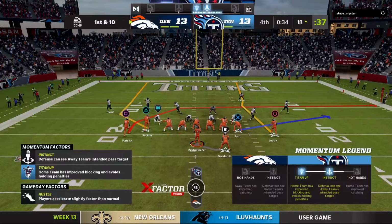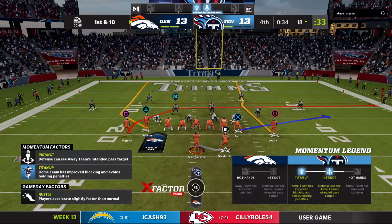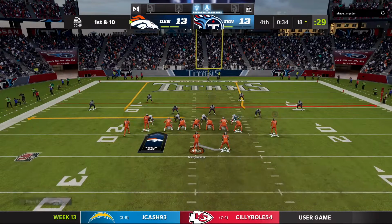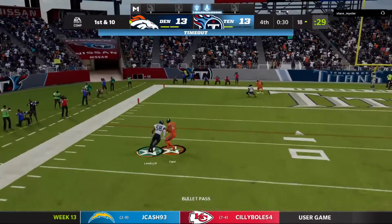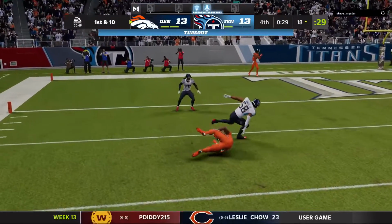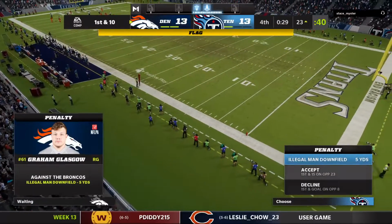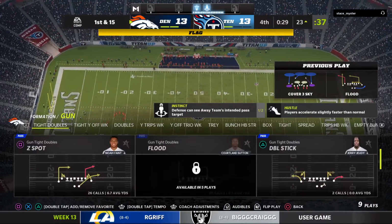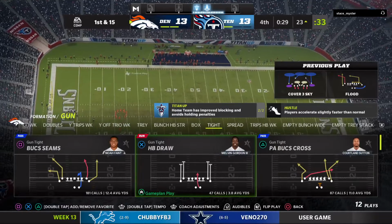So from inside the 20, here's 1st and 10 at the 18. Now Bridgewater. Going right back to Fant. And they've got it inside the 10 at the 8. Well, as a lineman, they are trained. You've got to stay close to home. If you're more than a yard downfield, they're going to toss that flag, and they did there.